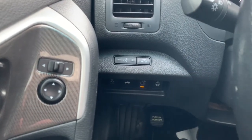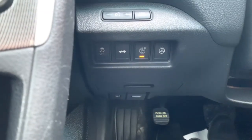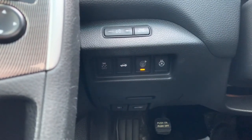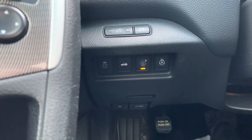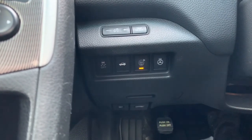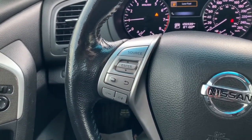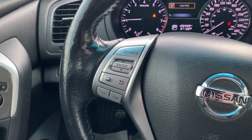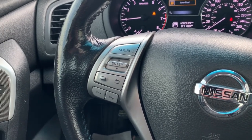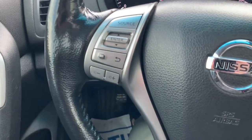I'll show you all your functions. You've got your brightness settings — you can turn the brightness up and down — and your trip reset button. A little lower you've got your traction control where you can turn it off, your trunk latch, and that button that's lit up is the intelligent drive features. If you wanted to turn it off you'd just press that button again. To the far right you've got your heated steering wheel, and a little lower down your gas tank latch and hood latch. Up on the steering wheel you've got your audio settings — controlling the radio, CD, or auxiliary input — and this button controls your driver display. You've also got your volume functions right there.